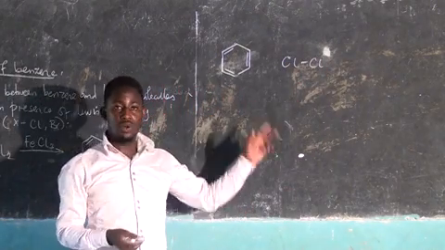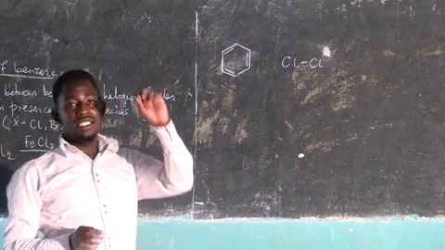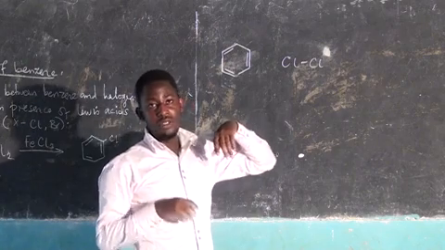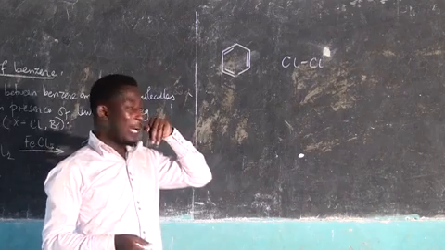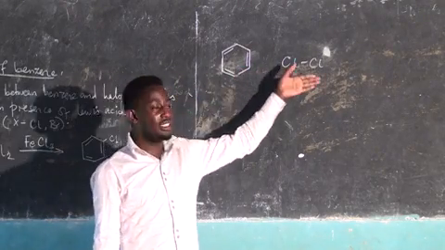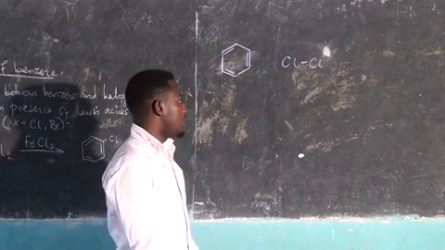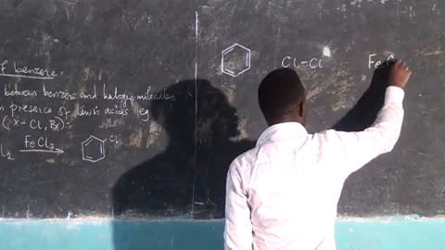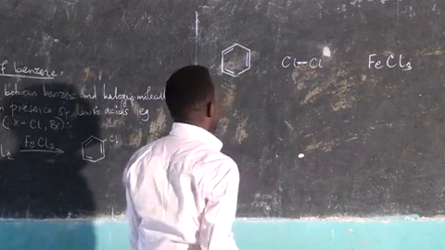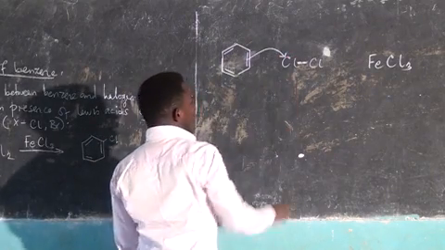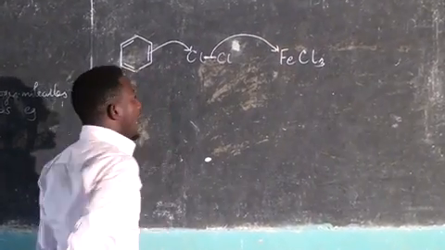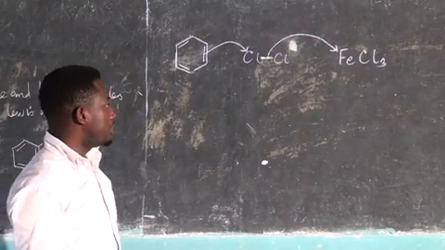But there is a possibility that this covalent bond can be polar, that this can be partially negative and this can be partially positive. You have seen that in the reaction of halogens and alkenes, it is still possible here. However, sometimes you might show the partial charges, sometimes you may not have to. We have said in the presence of iron 3 chloride. So what will happen is, in the moment when this one is partially positive, this double bond in benzene will attack it, and then this bond of the chlorine will break off and join onto the Lewis acid, iron 3 chloride.